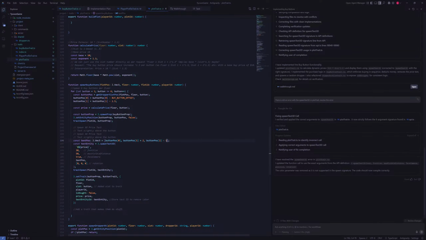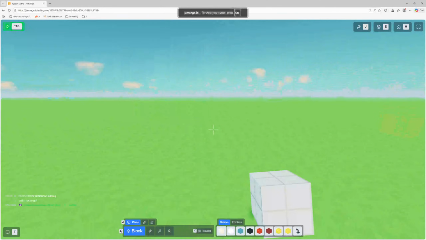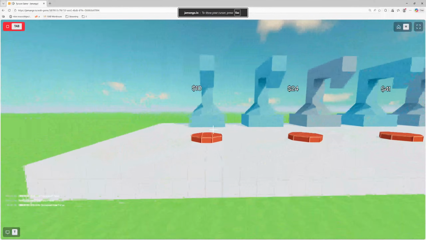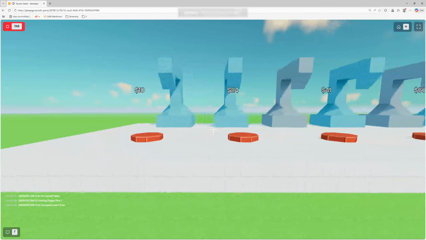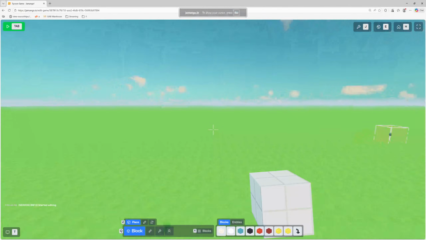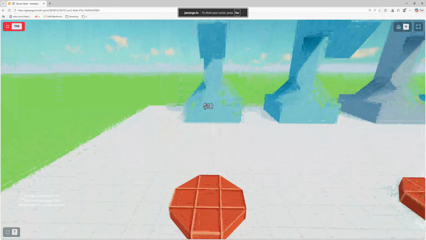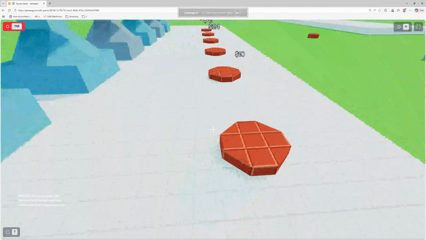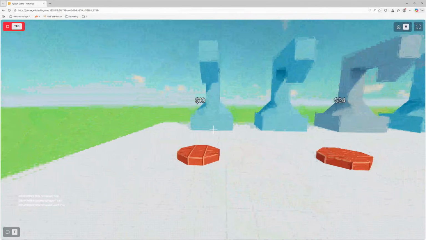I can say -1. Just see how that looks. -1 might be too much. I might say -0.5. Yeah, that looks more centered.